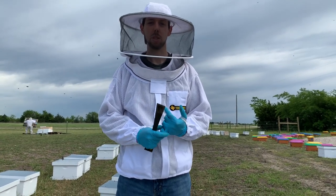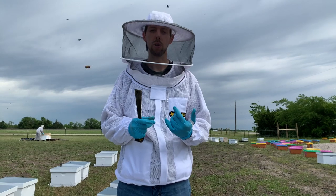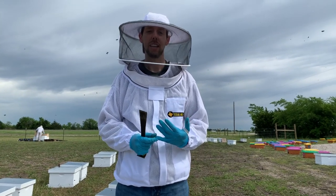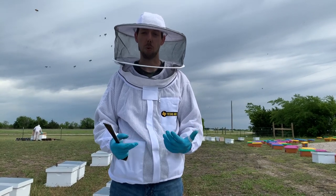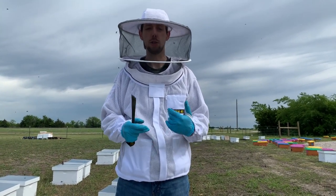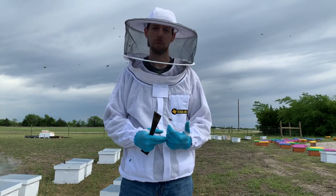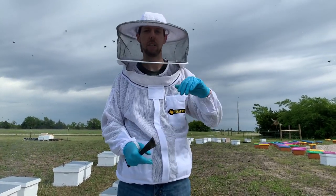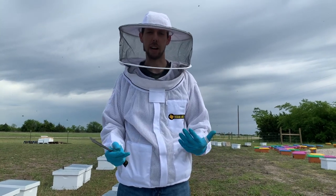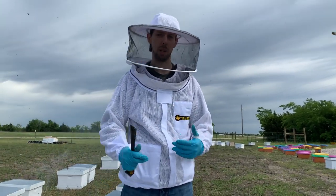One of the main principles before we get started: when we add boxes, we're usually trying to do one of two things. We're giving the bees more room so they can make honey or make more bees, or we're trying to prevent them from swarming, because if a hive gets overcrowded they swarm. As a general rule of thumb, you always need to add another box anytime one box becomes 80% full — whether it's your first brood box, second brood box, or a super. It's better to err on the side of a little bit sooner than too late.